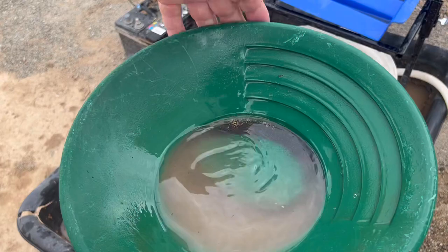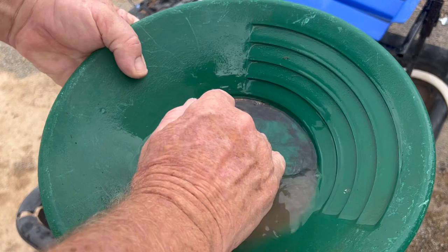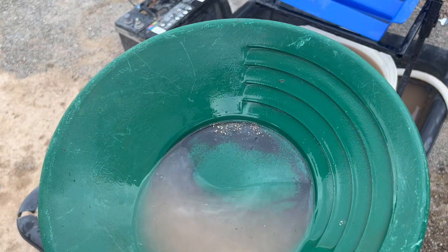One of these days, I'll do a video and show you how quickly you can get rid of all your black sands out of your pan. One of these days, but look at that. That ain't bad at all.